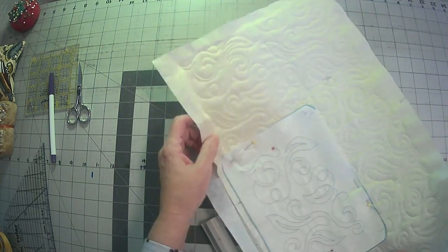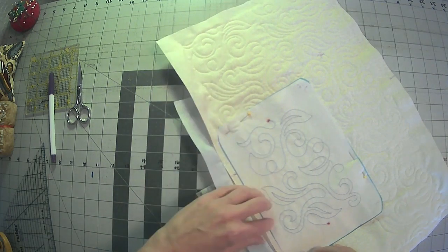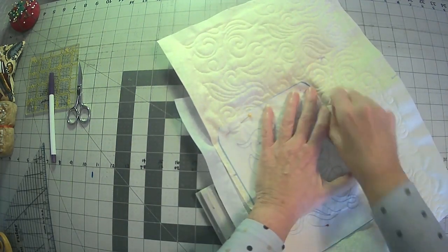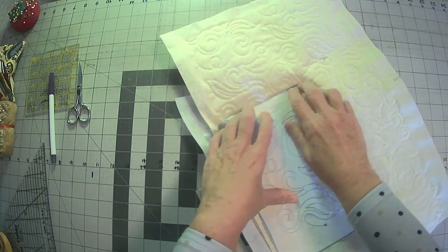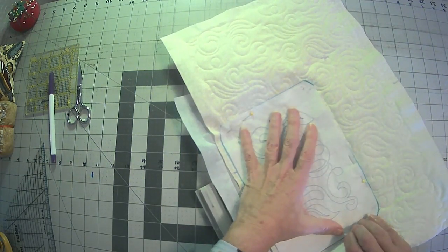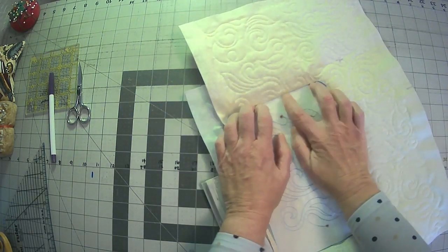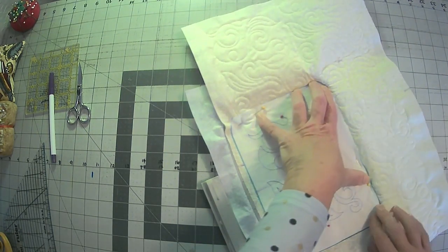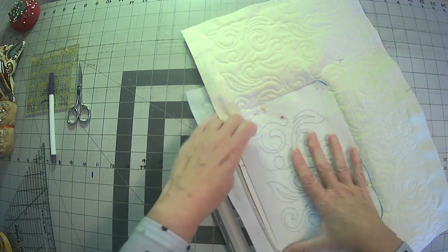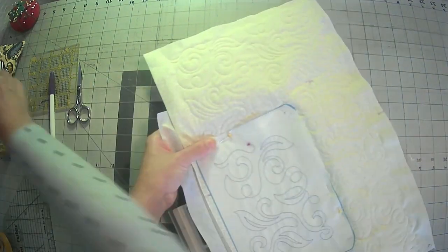Okay. So we're going to lay our stabilizer and our fabric inside the hoop. We're going to match up the edges of the hoop to the edges of our template. It's a little bit crooked. There we go. Now we have straighter lines. The more stitching you get on here, the stiffer this becomes. That makes it a little more challenging to work with. So be really careful, double and triple checking your placement often.